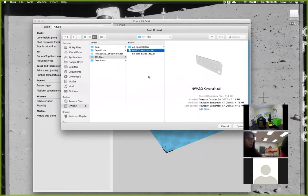Oh, I need to put this in there? Yeah. And then when you find it, you'll just hit open. Okay. So let me know when you get one loaded. And then after STL files, where do we go?